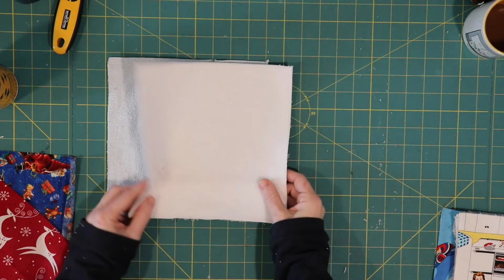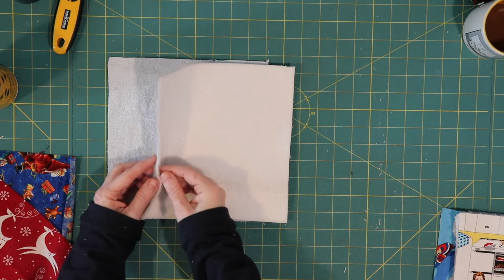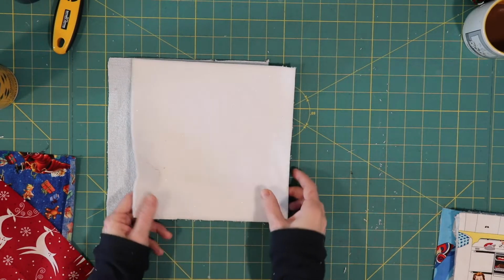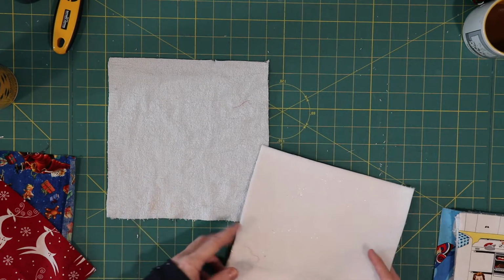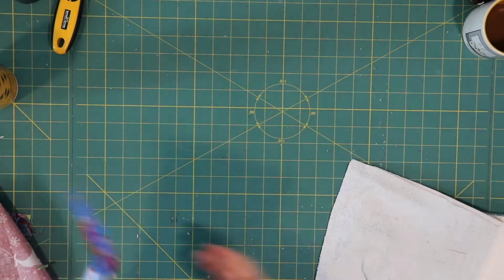And then this is a piece of Insul-Bright. This is really important when you're making a pot holder. If you can see that metallic glint in there, it has a layer of mylar, which helps reflect the heat and help you not burn your hand. The reason you have a layer of terry cloth is just to soak up any condensation. So it's not imperative, but it's nice if you don't want to ruin furniture.